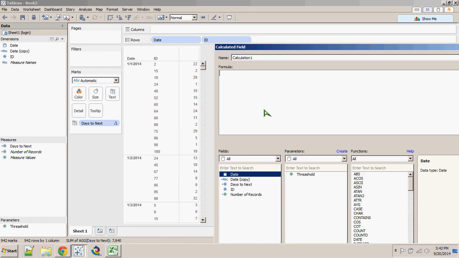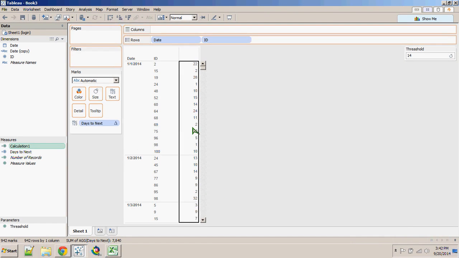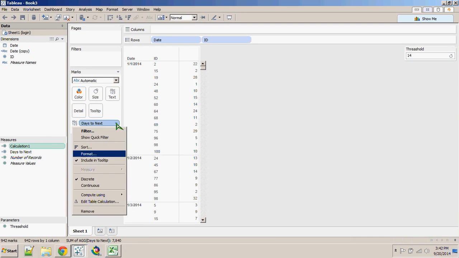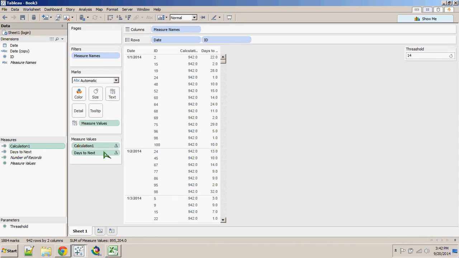Now, one of the easy ways that we can do that is just with a size function. The size function will tell us how many records are inside of this partition. So if I were to address on ID and partition on date, kind of how this is visually set up with a pane for each date, we'll get the number of marks inside of that day. So drag and drop that out here. Let's make this a continuous and pull this out there.